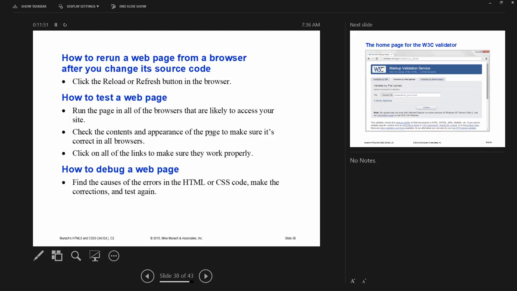All right, so I'm going to, at the end of this lecture, because it's only going to be, like I said, about 15 minutes long, I'm going to break out of here, create a very simple web page and a very simple style sheet for it, and then validate both of those. All right, I'll try to create it with no errors, and then I'll put some errors in.